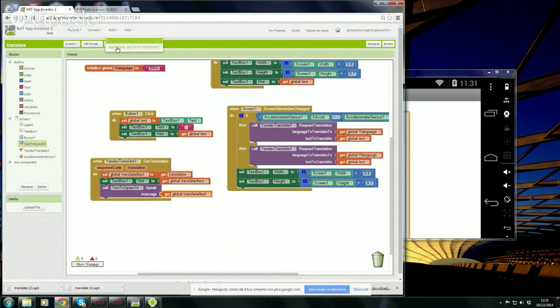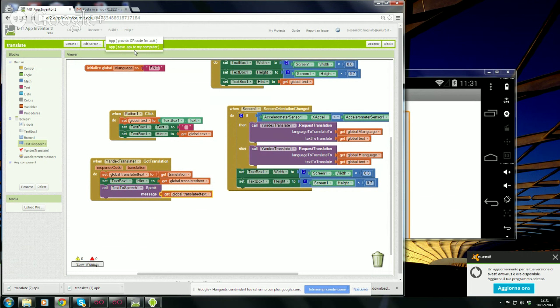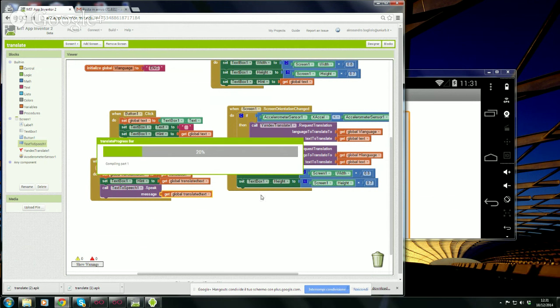And to this purpose, I need to rebuild it. So as I mentioned, if you have a barcode or QR code reader, you could do it in this way. Instead of downloading the application on your computer, you can ask the MIT server to build the application for you and to just make it available at a given URL, which is provided as a QR code.